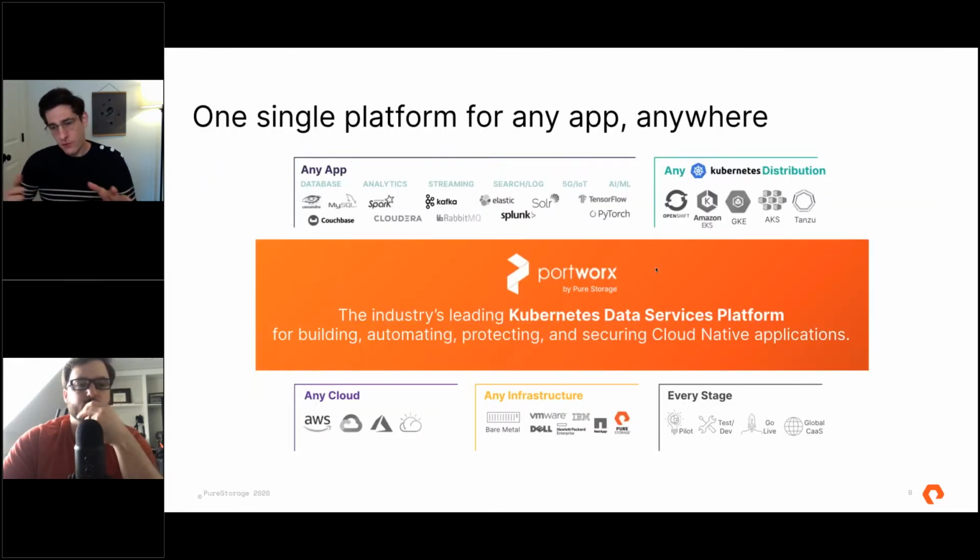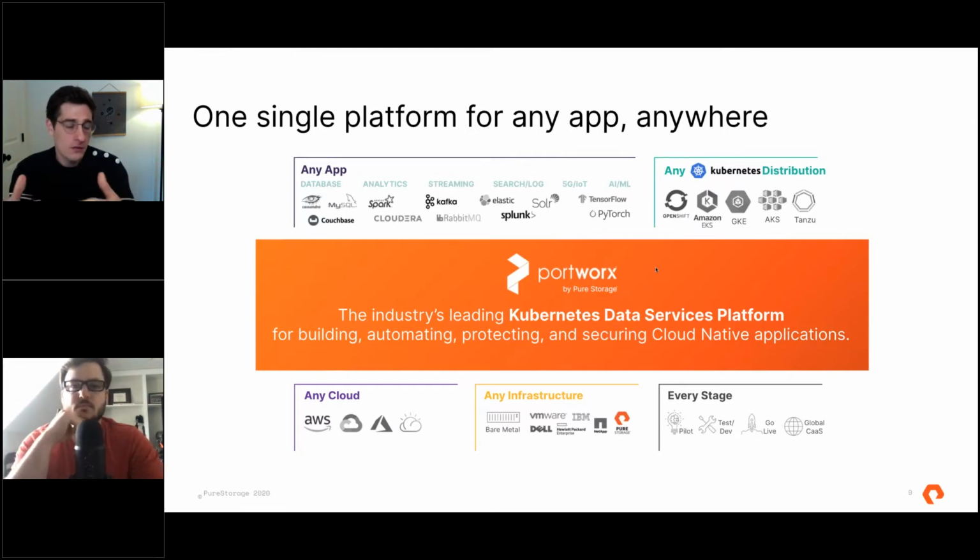Our platform itself, and this is really what Ryan is going to demo, enables a number of things. First and foremost, it enables you to really run any application. It doesn't matter if one developer wants Elasticsearch and another wants Kafka and a third wants RabbitMQ, to run all of those services on the same Kubernetes platform without being an operational expert in any of those services. Because of microservices, there are just too many of these data services to be an operational expert in each. We can't hire an Elastic SRE and a Kafka SRE. We need to provide automation, or use automation, in order to operate these data services.